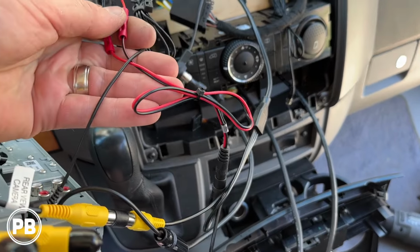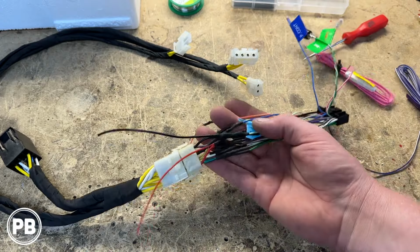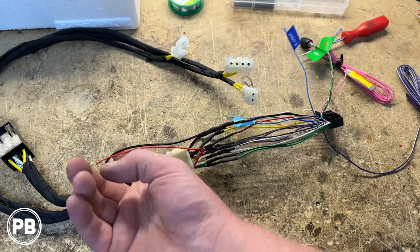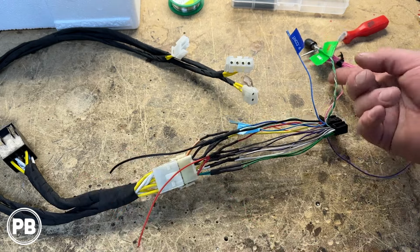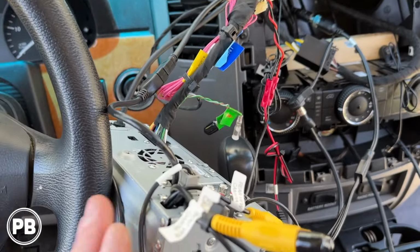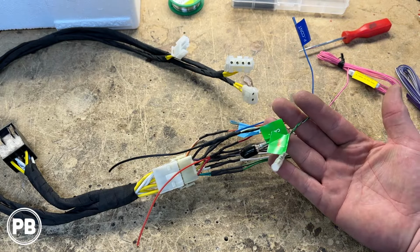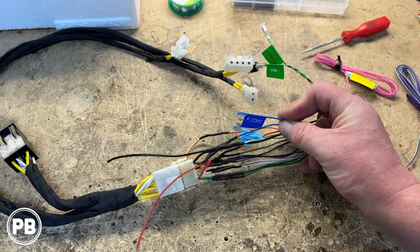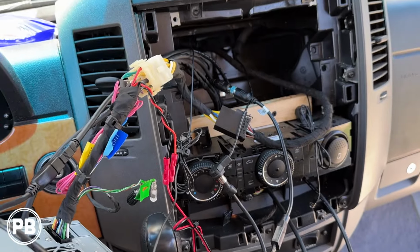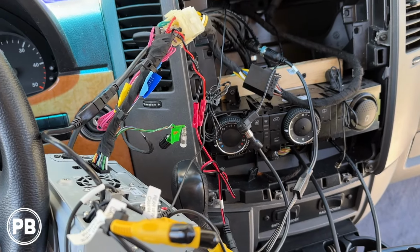Connected our camera's power harness into, we just teed into the red and the black of our radio harness. And we did that when we built the harness in the first video. That's just going to power the camera. Kenwoods also have a power on there as well. You can power a Kenwood camera. We went ahead and just powered it directly off the harness there, so we know it gets enough amperage as needed. And at this point of time, with all those connections made, we can get the radio back in the dash.